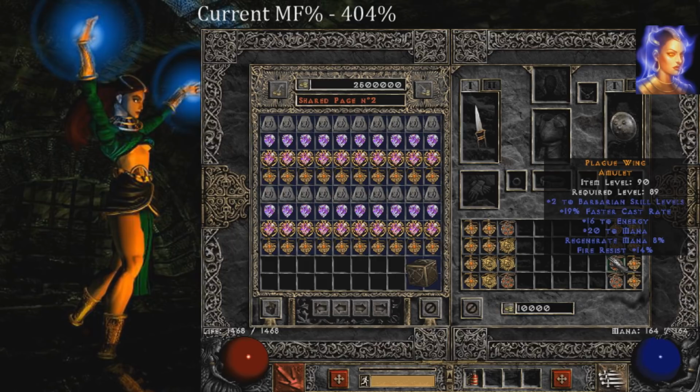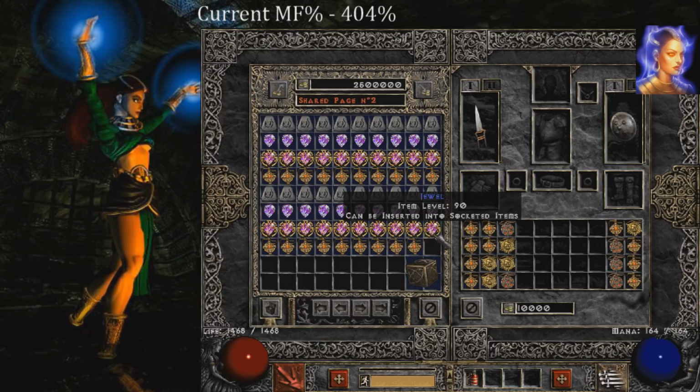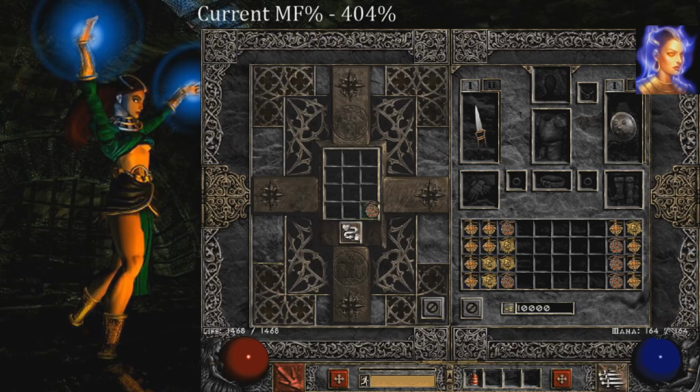So you want the 2, 20%, and then you want to try and get some strength or res or life or something like that on top of that. So the chances of you getting something like that are astronomically rare. So you can go through a lot of crafting. It'll definitely keep you busy.